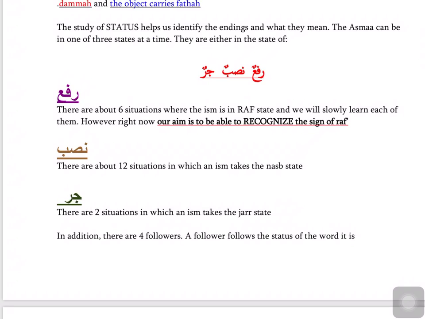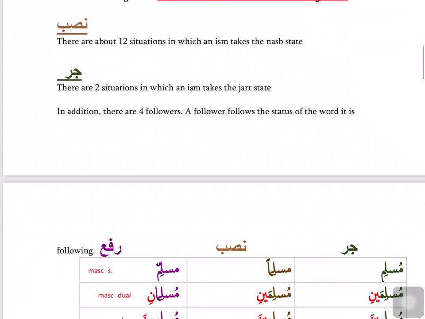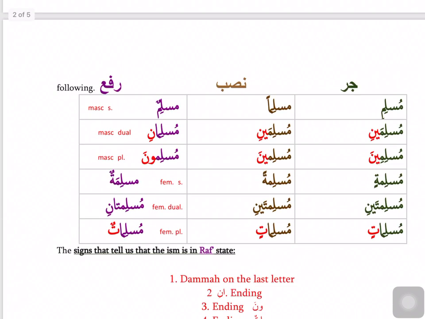So these 24 roles, the rest of the grammar study is learning about these roles. Of course we will not be able to do that right now. Right now our purpose is to be able to recognize the hala, that's it. Not when does it play this role, when do we see this hala, no, not when. We're only understanding how it will look when it is in this hala.